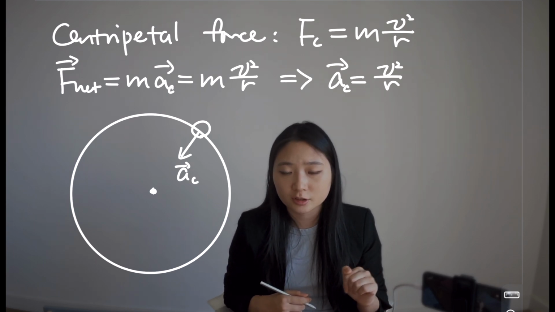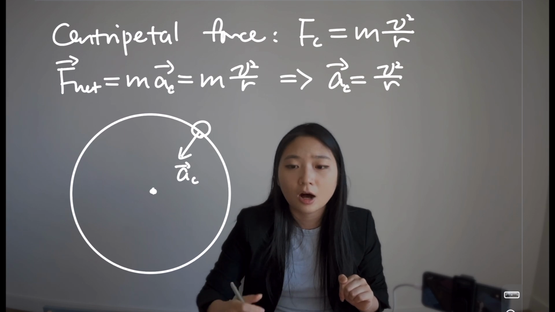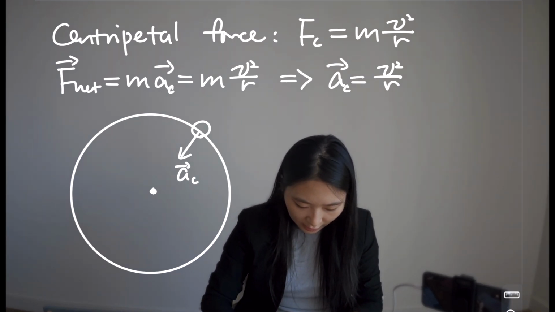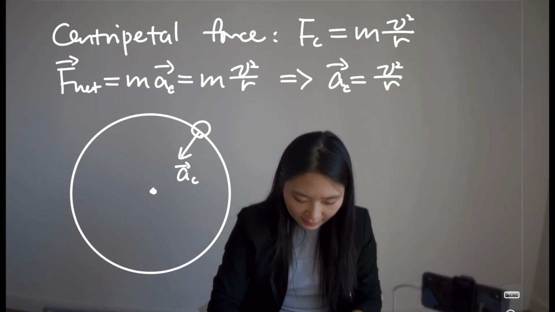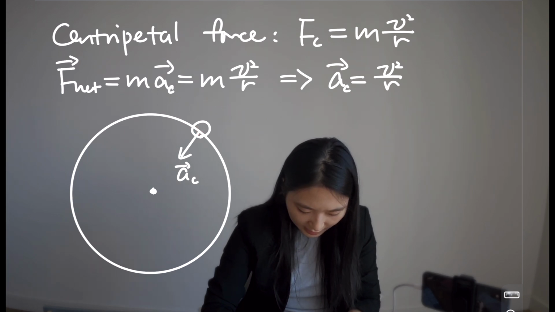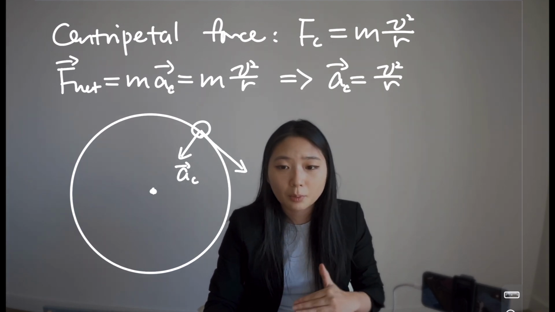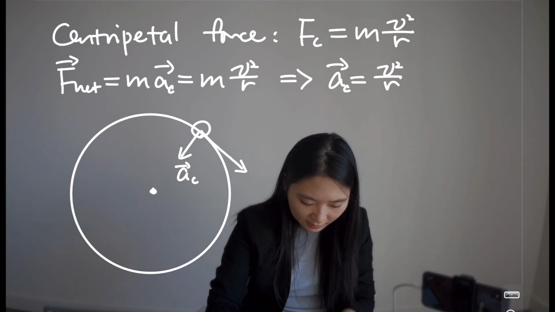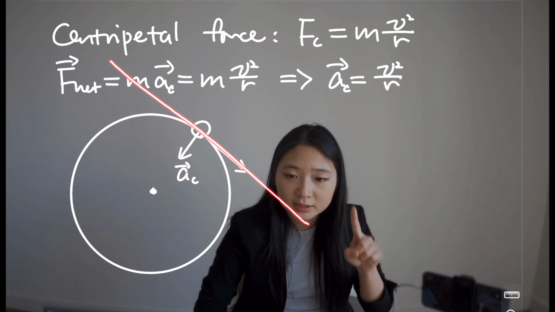When it comes to circular motion, an object's velocity is always along the tangent line on a circle at the specific point. So let's say this object is moving in the clockwise direction along the circular path. Then at this specific point, the direction of the velocity of this object points along the tangent line. Remember what a tangent line is? A tangent line literally means a straight line touching the circle at one specific point.